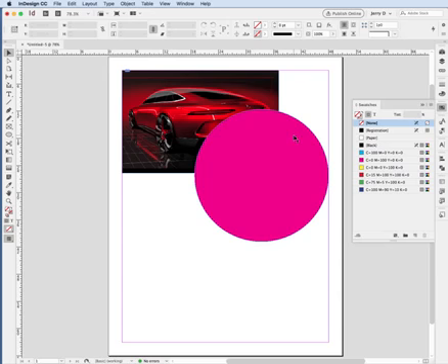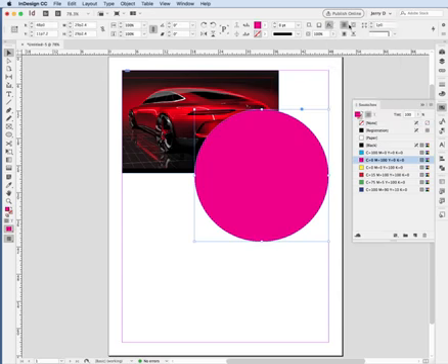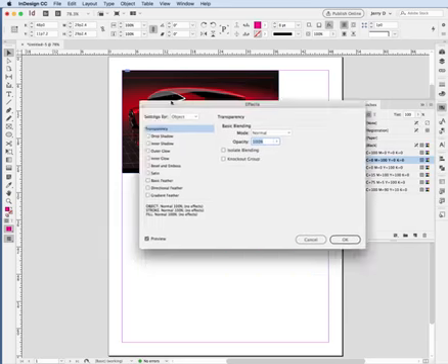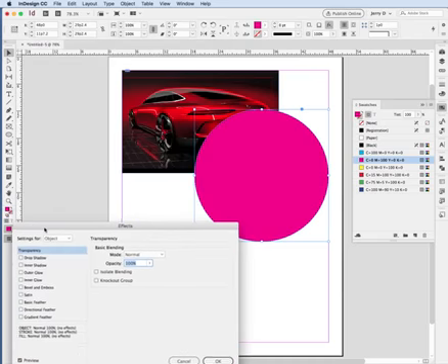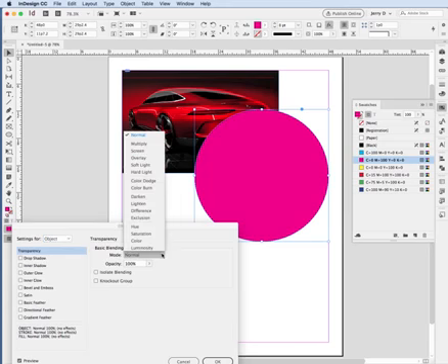So what I would do is I would select this frame. I'm going to go up to FX, and where it says transparency, I click on transparency. Just pull this over here so you can see it. Then the option I'm going to choose, make sure I'm working with the object. And then where it says normal, I'm going to drop down to where it says, let's see, I'm going to try color.